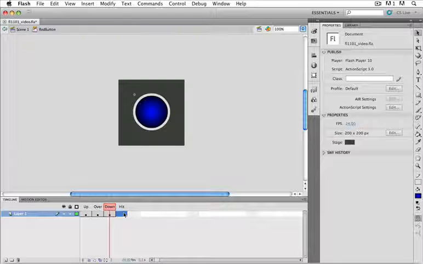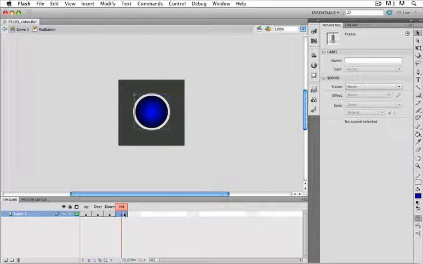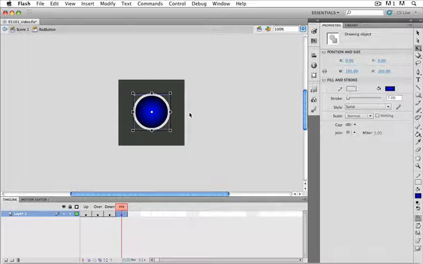So what we're going to do here is we're going to click on the hit frame, and once again we're going to use that F6 shortcut key to duplicate the stuff from the down frame. Now the only thing we're going to do differently this time is we're going to actually take these graphics and we're going to make them slightly bigger using the free transform tool. Let's go over to our tools panel and let's grab that free transform tool.